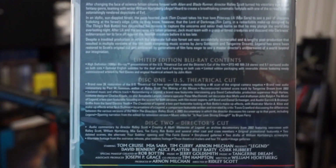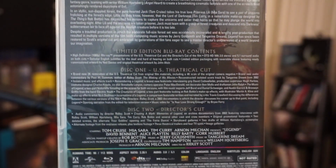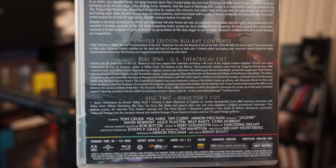And with this, it's the same sort of concept. You know, you've got the book, you've got the poster, you've got all of the special features on the back. 2 different cuts of the movie, the theatrical and the director's cut, or the international cut. This one, it's kind of difficult to choose a cut that I like the best. But if you want to hear more thoughts on that, yeah, you can click the video up there where I did a full review on it as part of the Ridley Scott Review-a-thon.